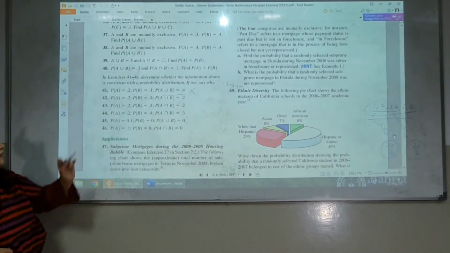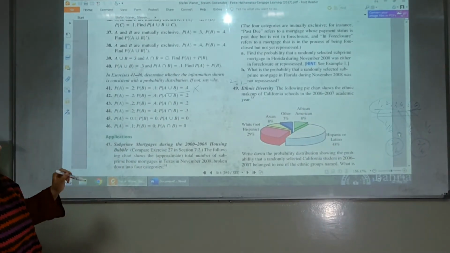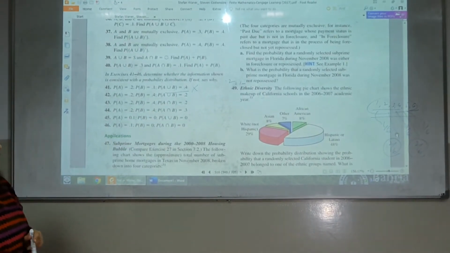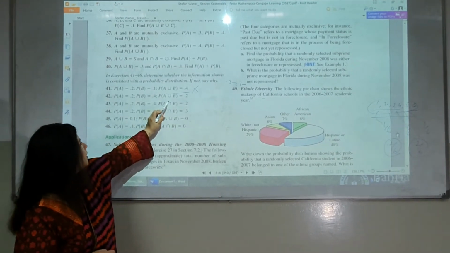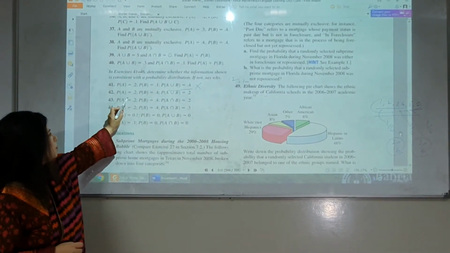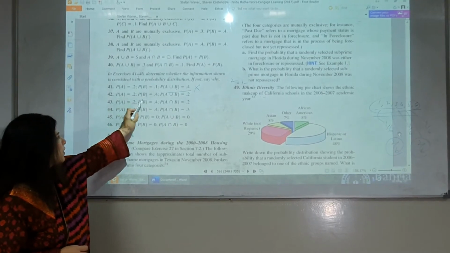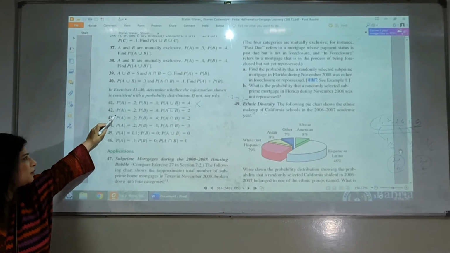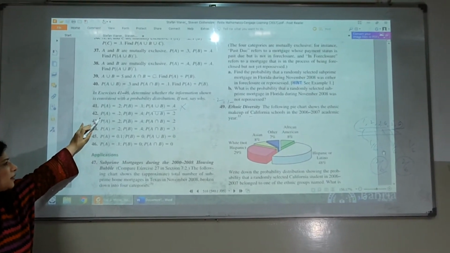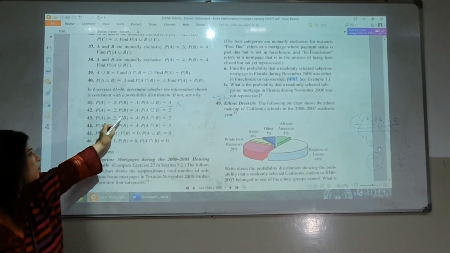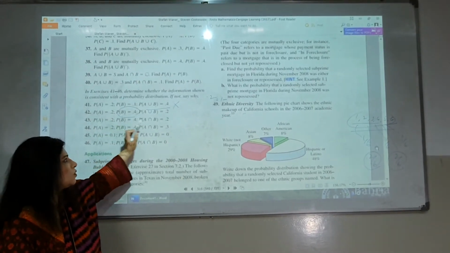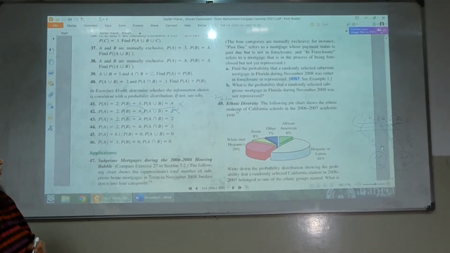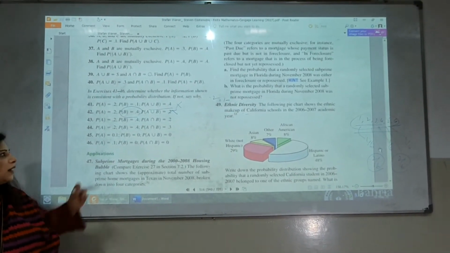The next part says it is 0.2 for probability of A, probability of B is 0.4, union is 0.2. That means this union should actually be at least equal to probability of A and B, and should not be lesser. In this case it's totally less than, at least it should have the component of B, it's completely ignored. So again, I would say that this is not a probability distribution. This A union B is way too less than one isolated event of B.